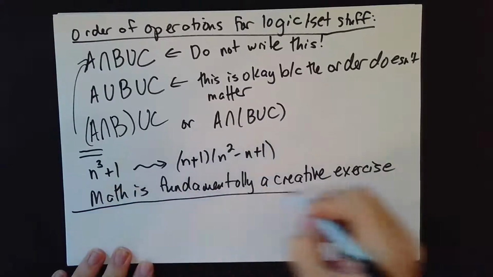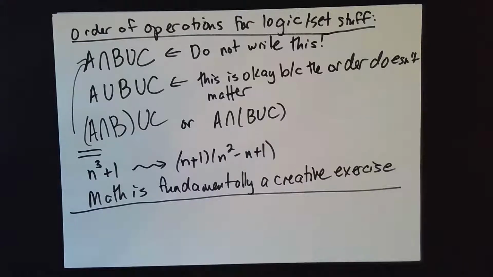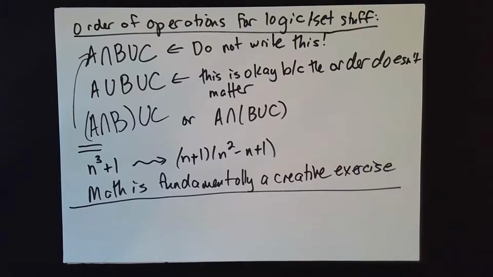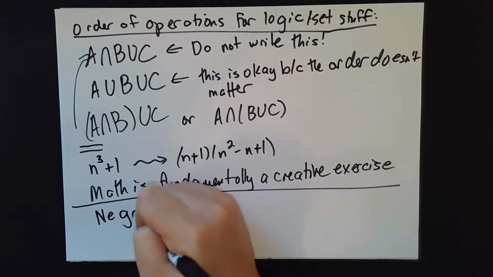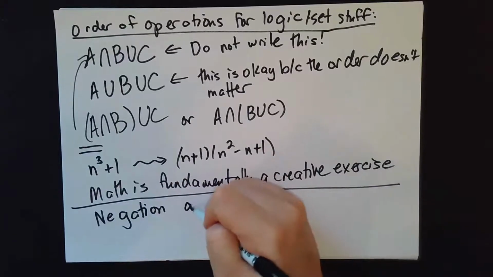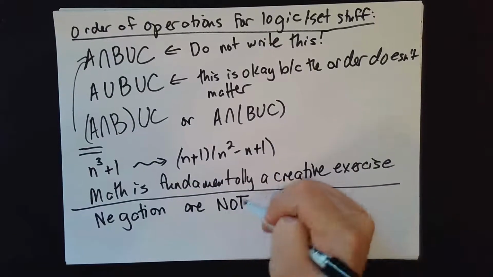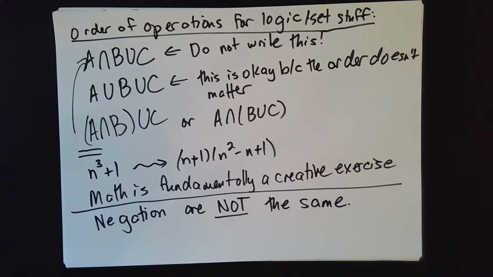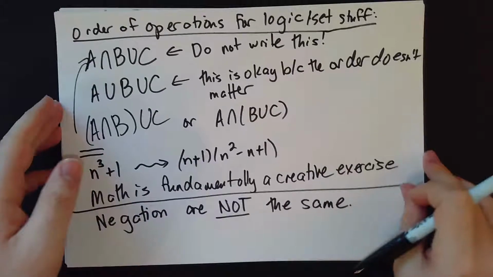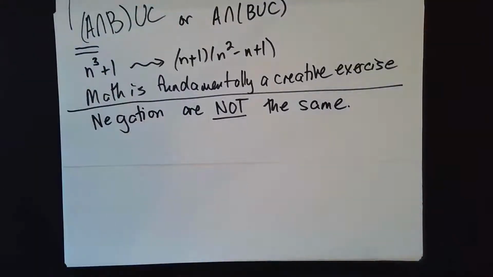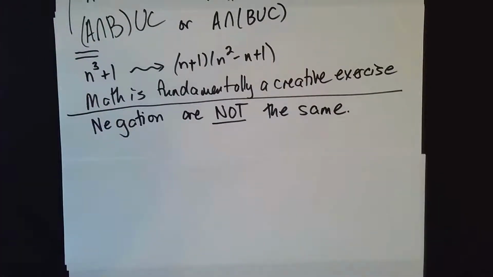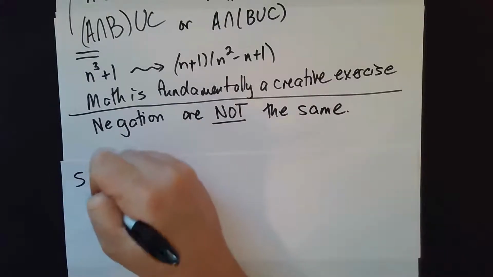Okay. Someone asks if negation is the same thing as contrapositive, which is an excellent question, and the answer is absolutely not. Negation and contrapositive are not the same thing. There's a few pieces here, but let me reiterate the pieces. Piece 1, what things have negations and what things have contrapositives? Statements have negations.